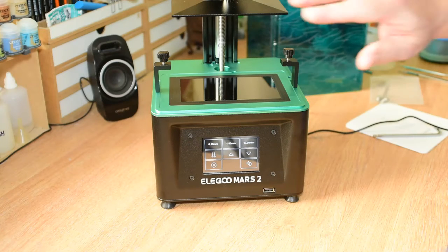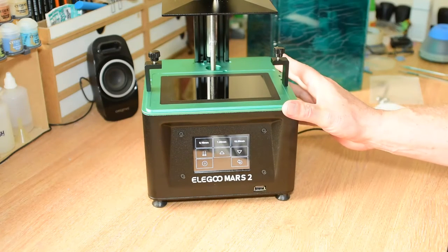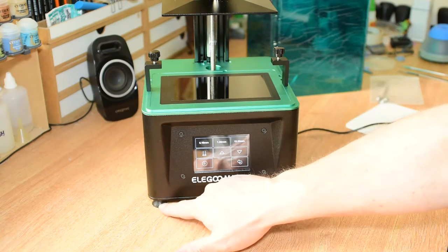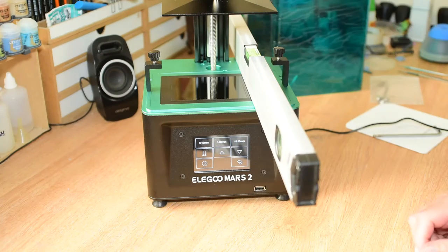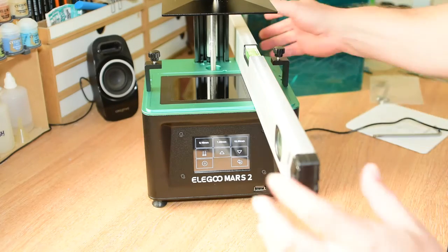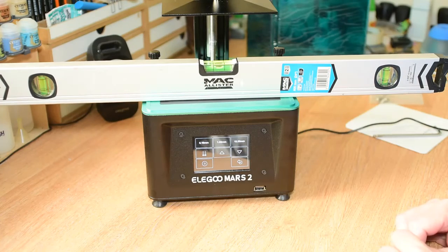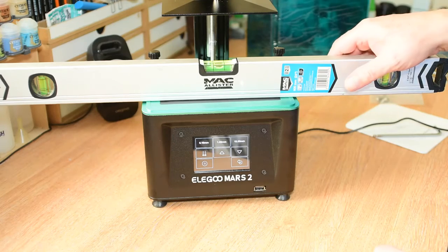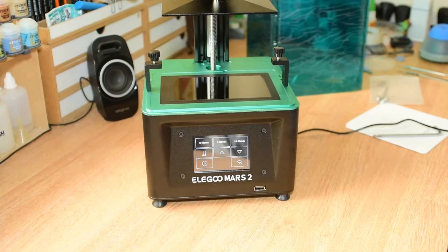Now once your machine's all levelled with your build plate, what you need to consider is whether your machine's going to be level on your work surface. You have got adjustable feet on here, so it's worth dropping a spirit level on there. This is a slightly bigger spirit level than I need, and I can see it will need raising at the front. Pop it on the side and it's not too far off on there, maybe just a little tad of adjustment there, but I won't do that here now because this is not where this machine is going to be based. But it's just a bit of advice through my own experience.